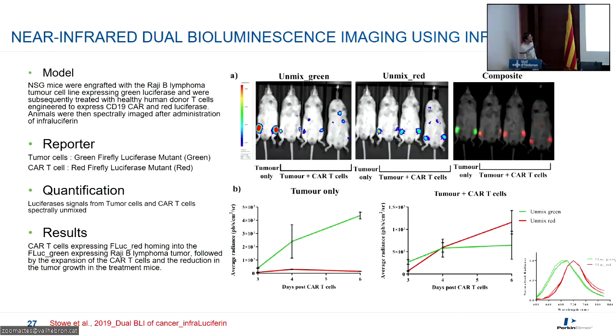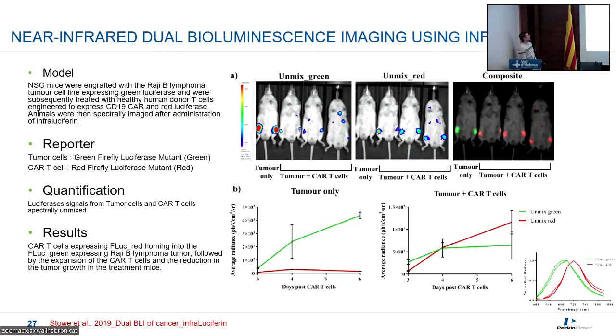So you can see a good correlation between the localization of the CAR T cells and the localization of the RegB lymphoma. Here you can see a composite image showing one reporter in green, so tumor cells, and in red, the T cells. And when they are fused, it turns yellow. So maybe you can see it, maybe not, but it's yellow here and here, here and here as well.